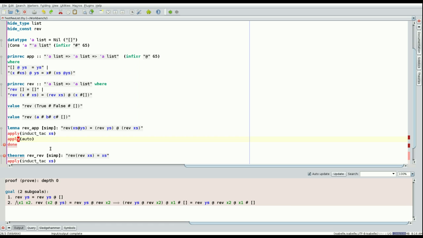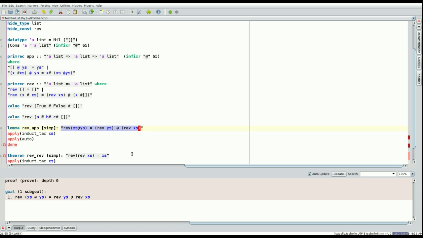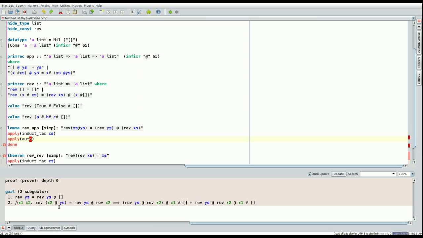But when I say apply auto, it sees that it's still not done. It needs more information in order to prove even this lemma. So when we do apply auto, there isn't even a base case that's solved. The trivial case over here isn't solved either. So we have two subgoals now. One talks about the properties of appending an empty list to a list, which we haven't defined over here.